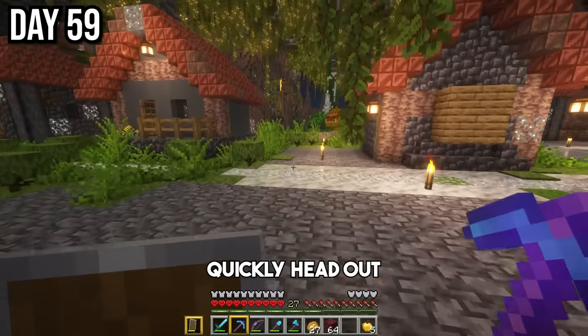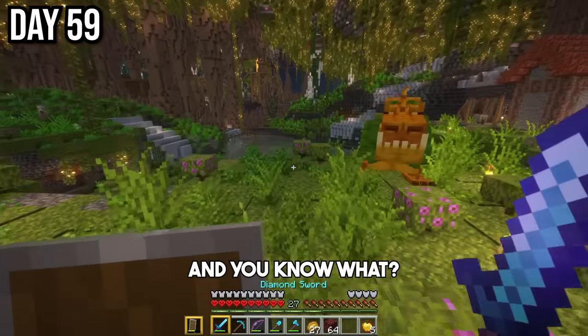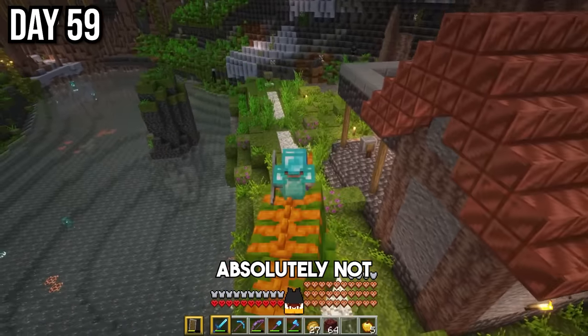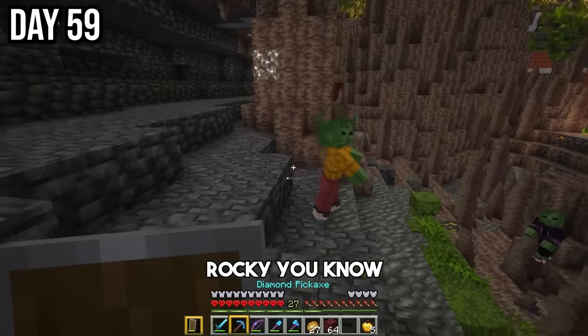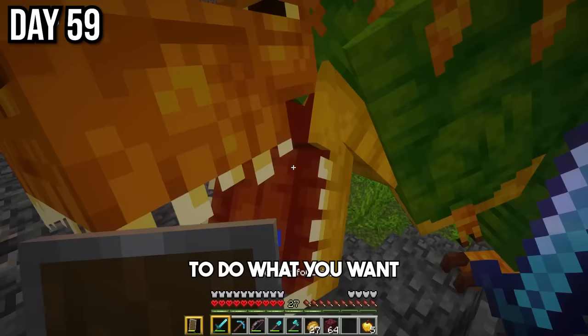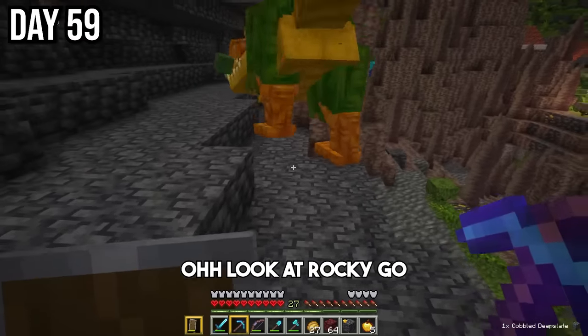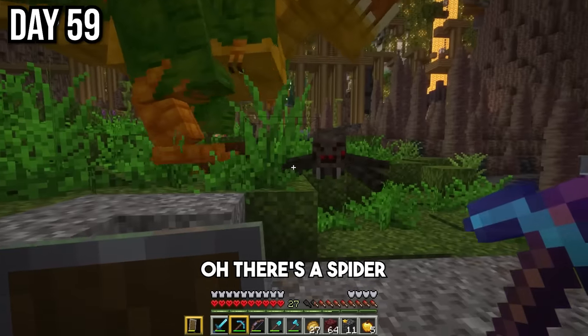And now I'm going to quickly head out to grab some iron. And you know what? I'm going to do it on Rocky. Is this the smartest idea? Absolutely not. Here's iron. Rocky, you know, I give you the ability to do what you want. All right. Yeah, scare him off, Rocky. Oh, Rocky's amazing. Oh, look at Rocky go. Oh, there's a spider. Oh, no.